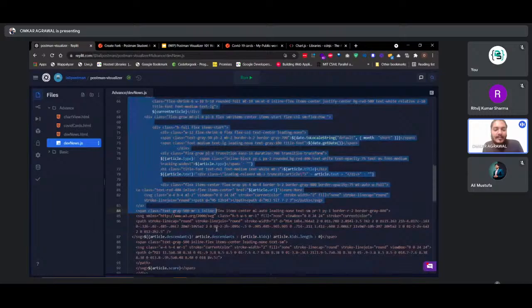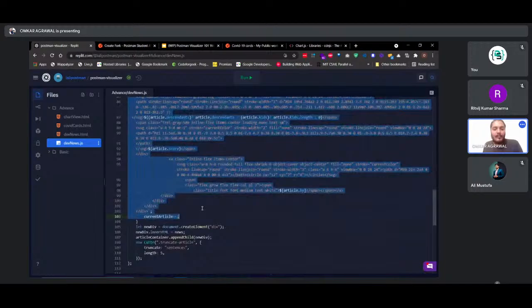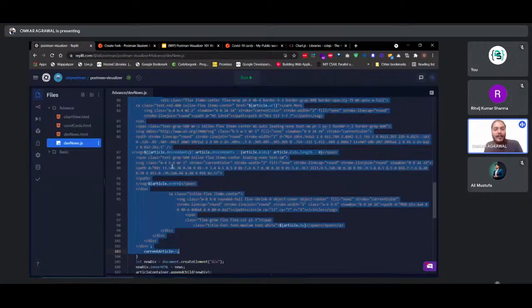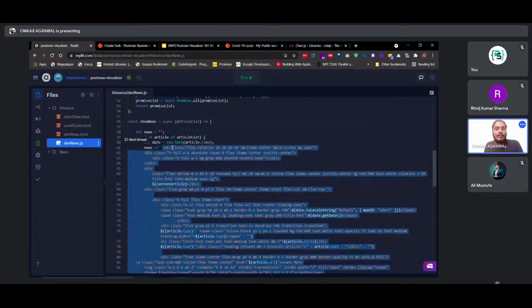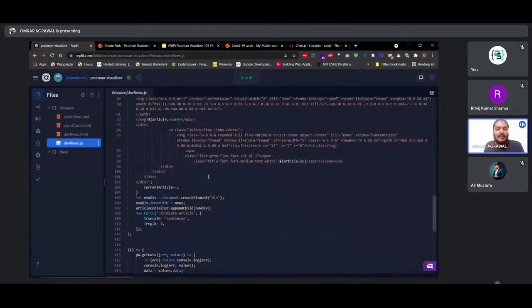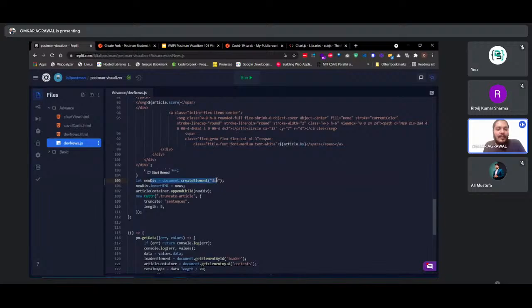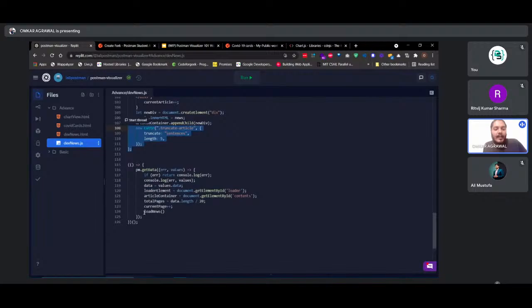So it adds this. This is an HTML for the news article, which will be added using the data. Here I'm using a for loop to iterate over the data, and it adds this template to the division. Here you can see it adds a division, appends a child as a new div, and this Cutter library that we have added truncates the data. So here we truncate the data for the news articles, and here we call pm.getData. This is an important part, because inside JavaScript you are not able to directly get the value, so you have to call pm.getData here.